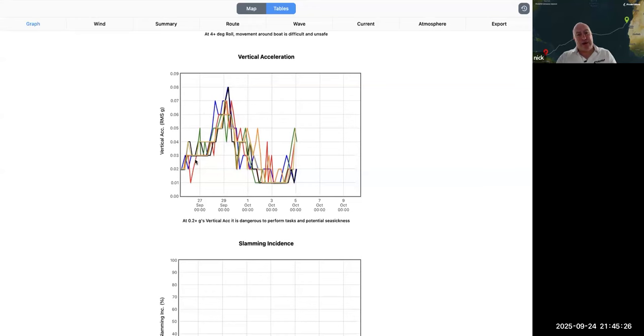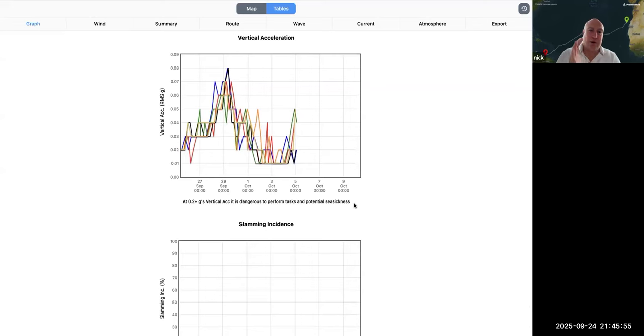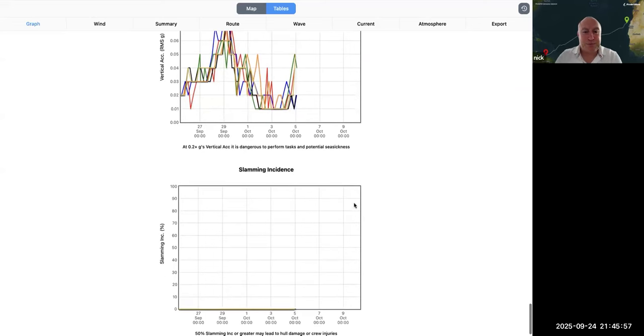And the other thing with this is that vertical acceleration is the primary cause of seasickness. So if you have people on board that are going to get seasick, you might give them some seasick tablets here rather than when you get to it, because they actually take a while to take effect. I've sailed with people that get seasick before, and you want to give them to them early.